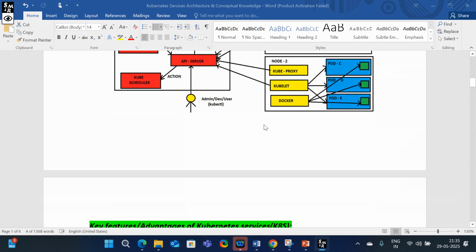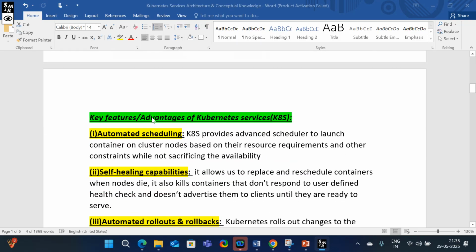Okay, here, before discussing the components, first of all we need to understand the key features or advantages of the Kubernetes service. Even though we have Docker Swarm, why are we going to adopt the Kubernetes service? Because it is a heavy service and one of the expensive services in Azure.